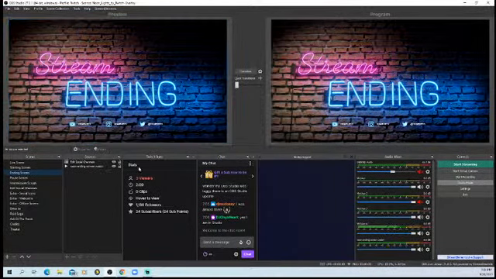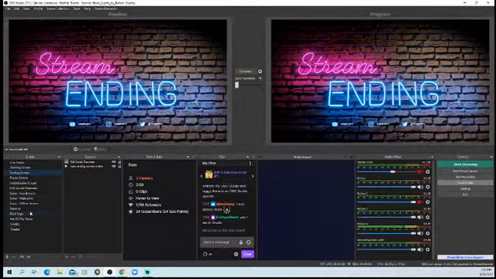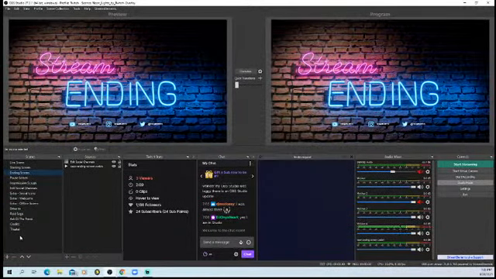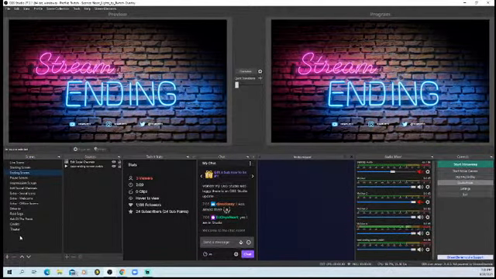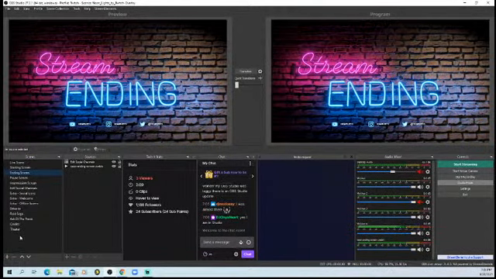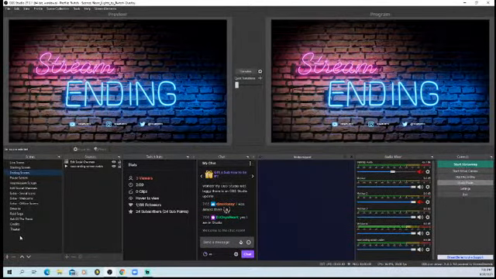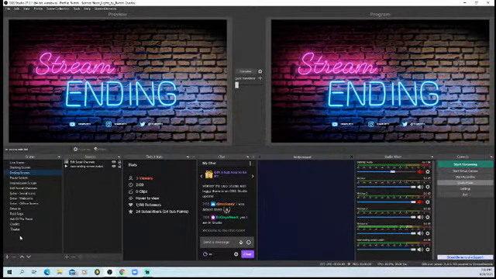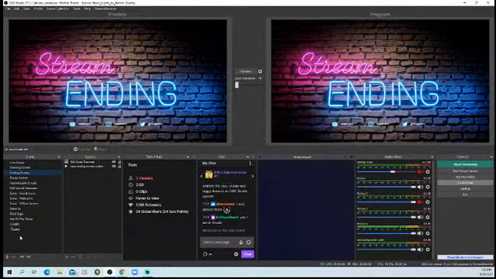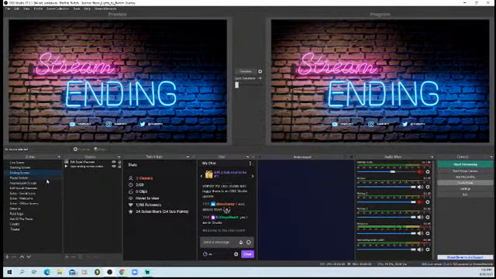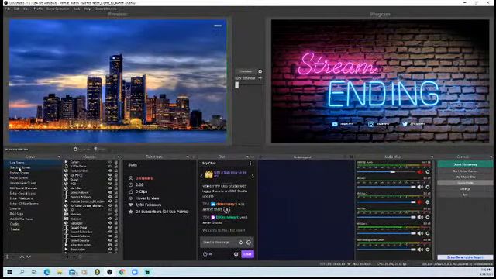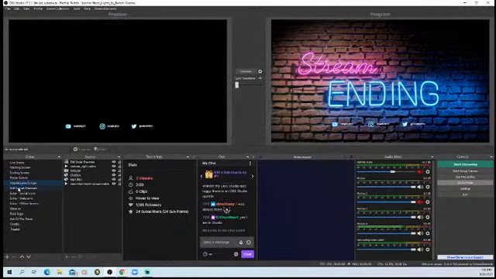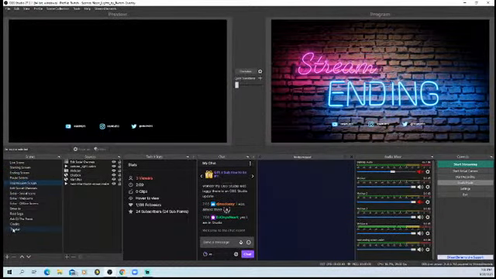Now, these are a whole totally different set of scenes. They're not attached to the other scenes that are running in OBS. So now all the other scenes and all the other videos and pictures are no longer in memory, no longer taking up RAM. So now I'm only using these few scenes here, which I don't have a lot of stuff going on. And if you notice, when I switched over, and I'll switch back to show you the difference, because I don't have as much stuff running, it's flipping through everything at a good pace.